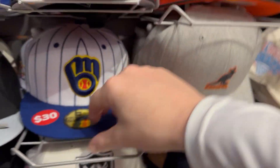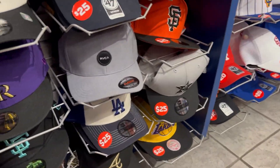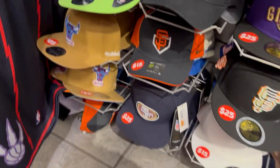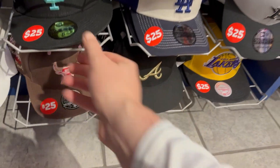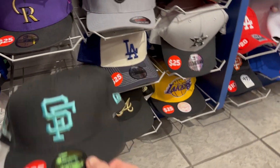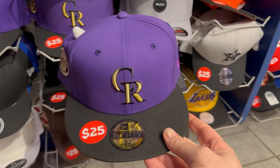What else we got? We got the Brewers — look at that, size seven and a half, maybe. Got a Windy City — what is this? A Giants Nike. Oh, here's a nice one — Braves Gold. Not bad, not bad. Seven three-quarters. Got the Crown Royal Rockies — even though it looks like a normal Rockies hat. That's funny, I always find that humorous.